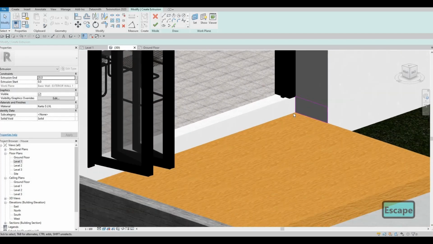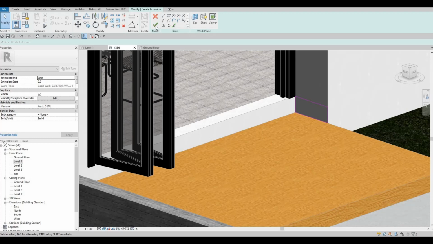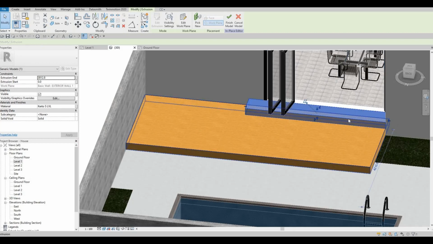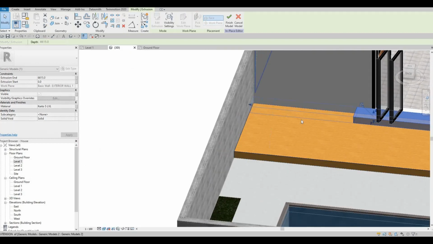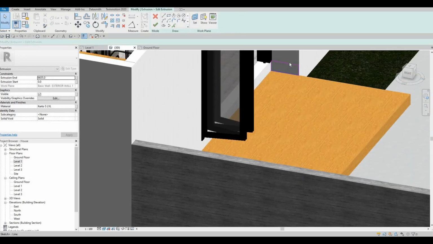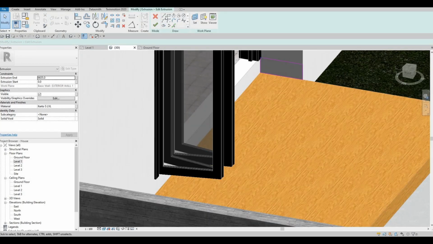And probably, I think this is good enough. I'm going to edit the extrusion again, and then just leave something like this.